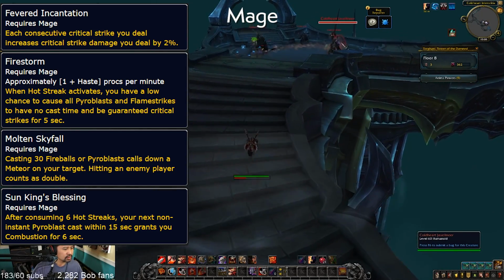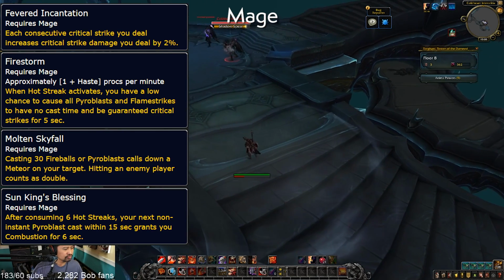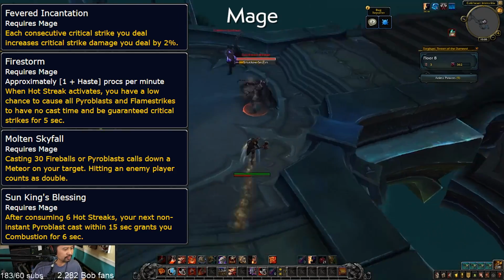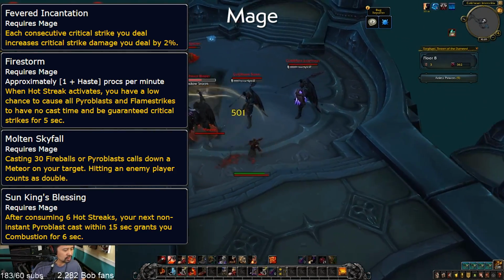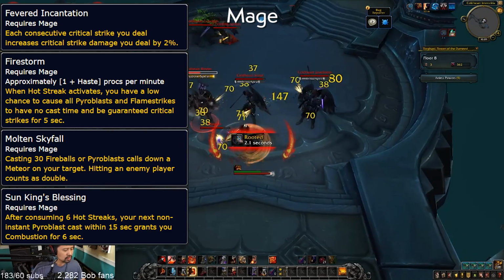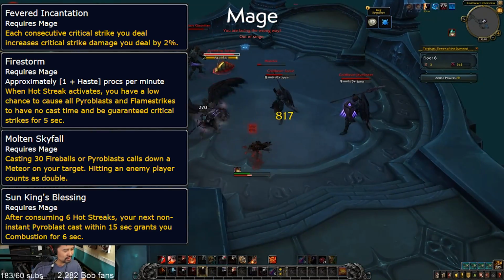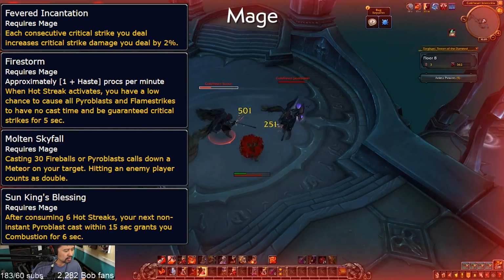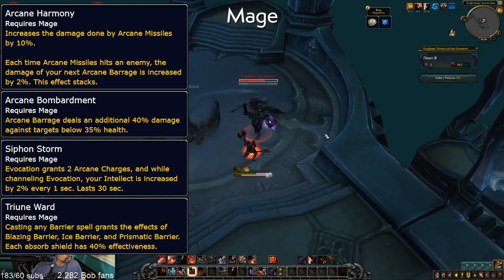Firestorm comes from an old set bonus that basically lets you throw out some really nasty single target or AoE damage within 5 seconds. Molten Skyfall rains a meteor on a target every 30 fireballs or pyroblasts. It basically tells you to pick this up if you want to PvP. And finally, there is Sun King's Blessing, where after using 6 Hot Streaks, your next pyroblast will activate combustion. Woo! Now let's take a look at arcane traits.